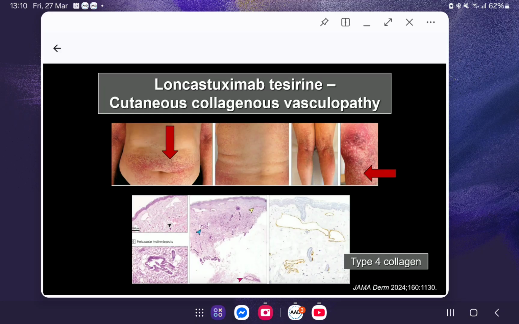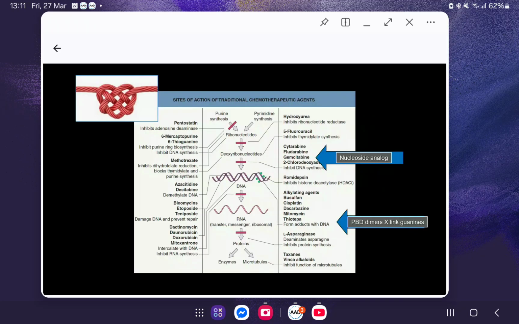And again, while we think of linear telangiectasias a lot, you can have net-like areas, you can have the skip areas. The difference between this, of course, and generalized essential telangiectasia is that when you do the biopsy, then you see those deposits of collagen 4 around the blood vessels. But clinically, it can be very difficult to pull the two apart. So that is what the patient had.